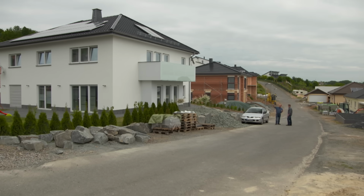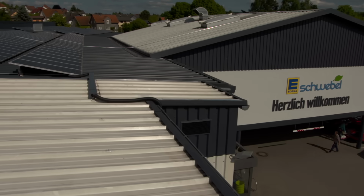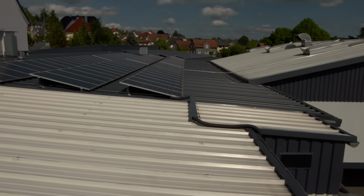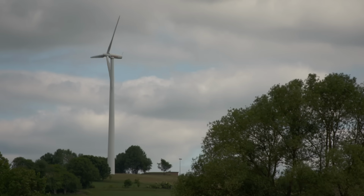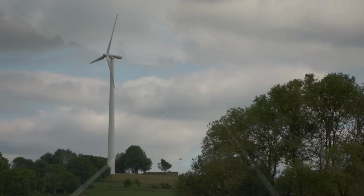That's right. And what it leads to is the idea of energy independence, where on every single residential roof they want to have local electricity generation. Every single flat roof, every supermarket is covered in photovoltaic panels to make electricity, and every ridgetop seems to be covered with some wind generator.